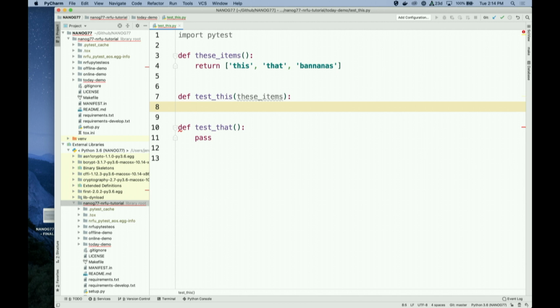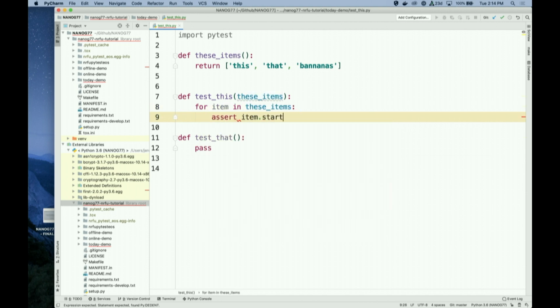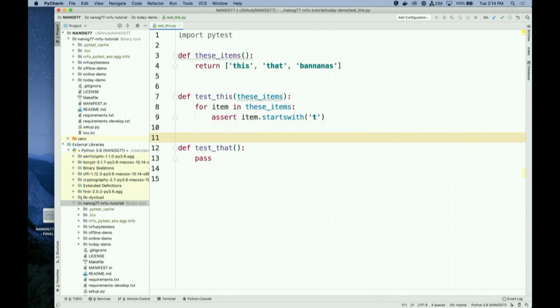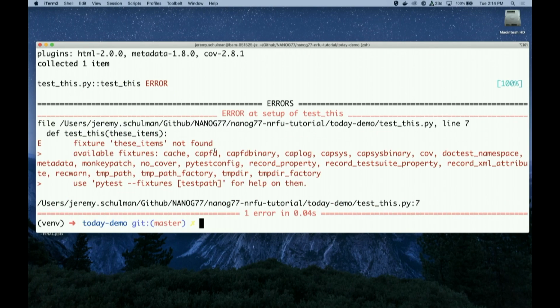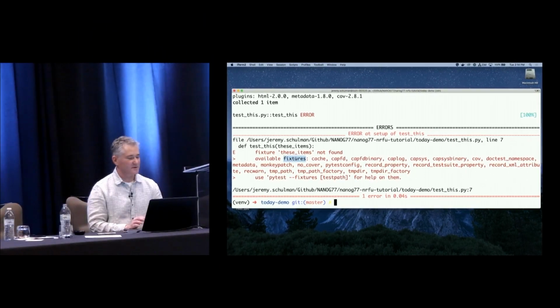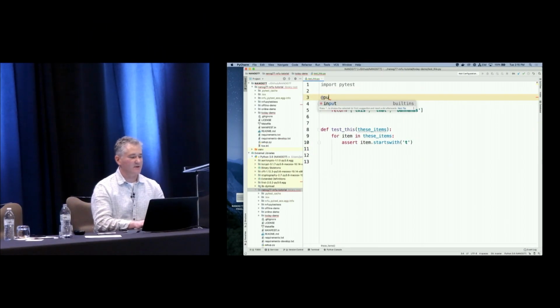And what I want to be able to do is I want to look at these values, and let's say my test was, does it begin with the letter T? Right? So I would say, for item in these items, assert that item starts with the letter T. Okay? Now if I try to do this, this is going to be an error. It's going to tell you, hey, this is not a fixture. So what you do is you say, I want to declare this as a fixture.